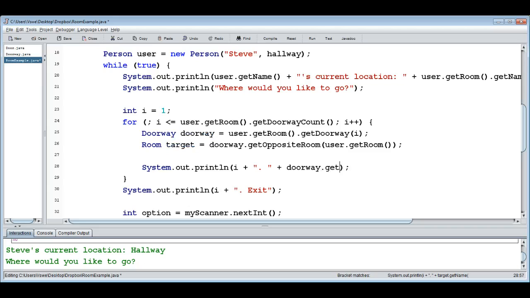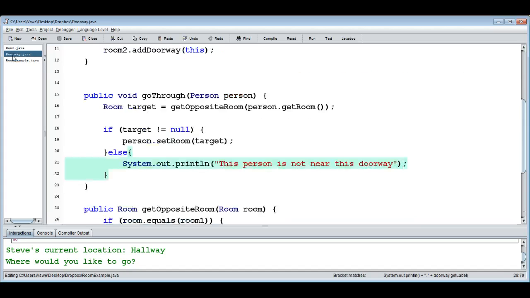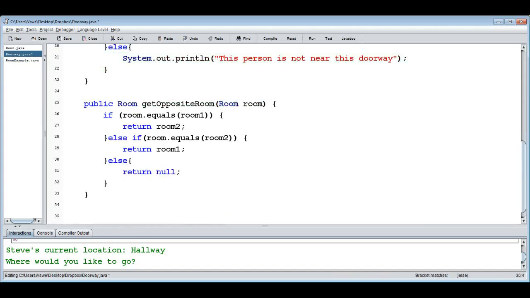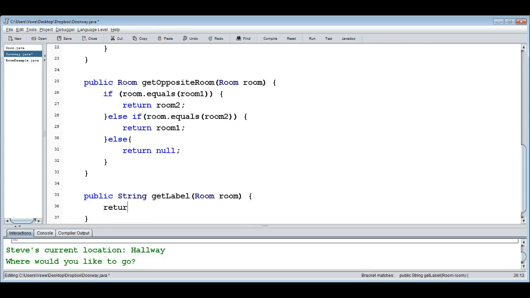So like create a method called getLabel. So we get the label for the specific doorway when we go to this specific room. Okay, so where am I going with this? Well, if I then create that method in the doorway, public void, not void, am I silly or what? Public String getLabel, and then we use the room that we want to go through, and the default thing here is to return the name of the room.